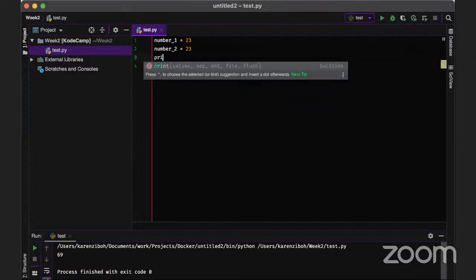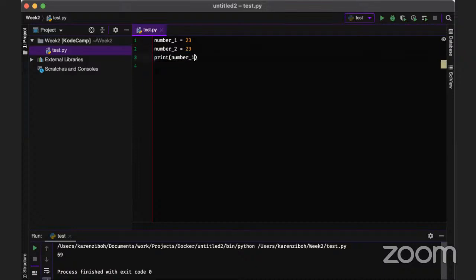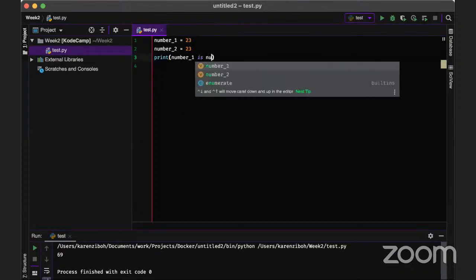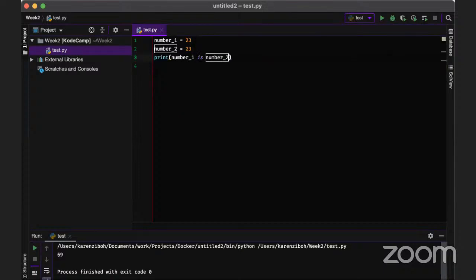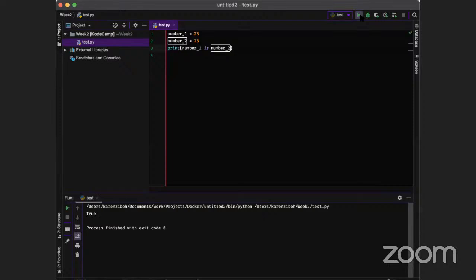So if you print number 1 is number 2, you get true. That's because both of them are pointing to the same memory location. How do you know if they are pointing to the same memory location?